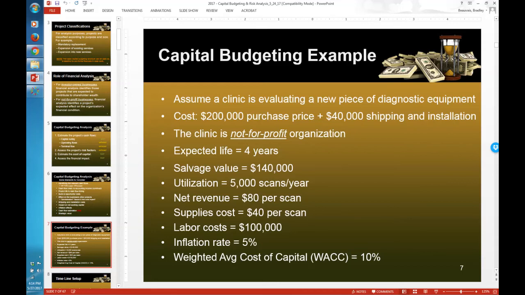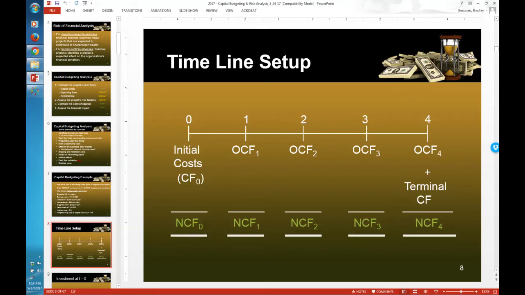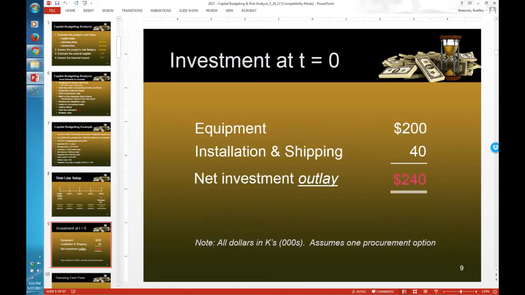So, like all projects, we want to start out with our timeline, operating cash flows with an initial cash outflow, and a terminal value cash flow over there in year number 4. And down at the bottom, of course, we have net cash flows from 0 out to 4. Now that we have the structure developed and this starting data, we can populate that skeletal structure and figure out exactly which way the rabbits are running with regard to cash flows. At time period 0, we have our equipment cost as well as installation and shipping of $40,000, so a total outlay of $240,000.